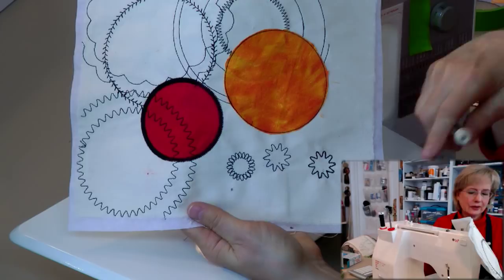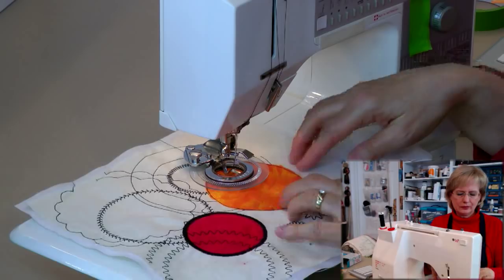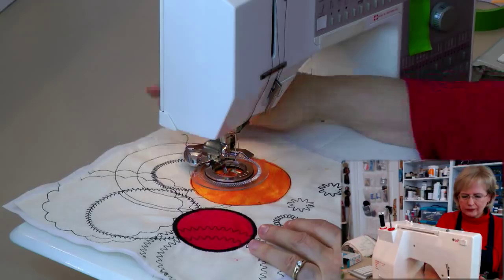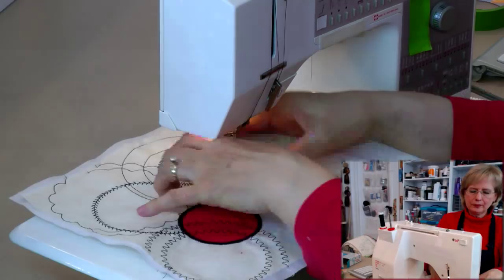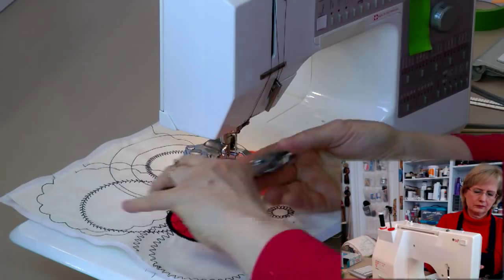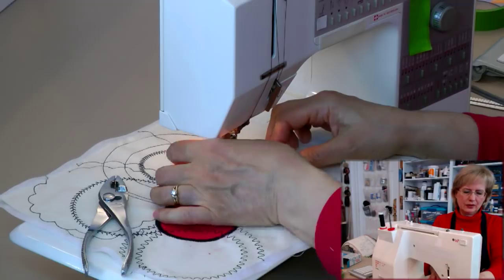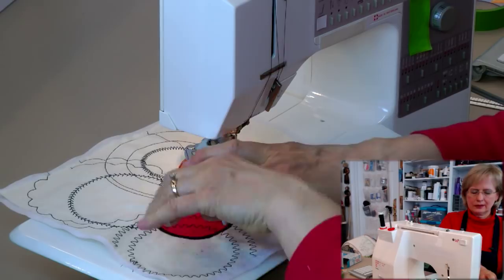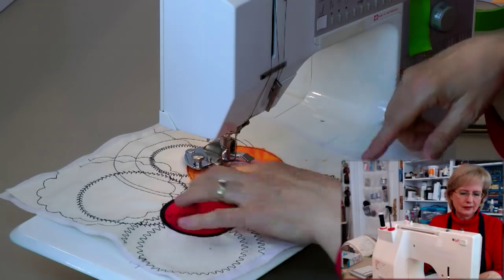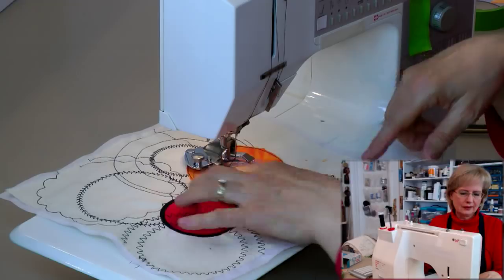Now I'm going to show a couple more things. Loosen the foot with the pliers, move the whole wheel over to the tiniest circumference setting, and tighten it back up. Tightening with pliers really helped because this can work loose from the machine's vibration. Using another utility stitch on the tiniest circumference, stitch all the way around — making sure I'm supporting the fabric so it moves freely without any tension or obstruction.